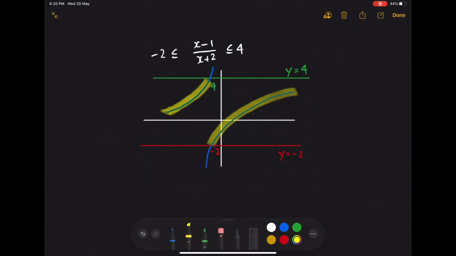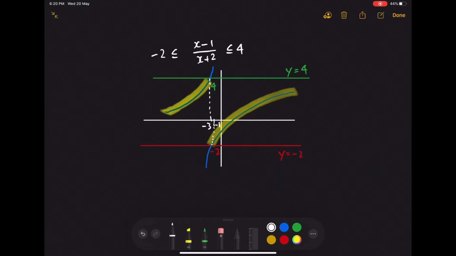But in order to do that, we need to find the intersection between the graph and the line. So you can use your GC to find the intersection. So we go and find the intersection here. The green line and the blue line cut at this point, which is going to be -3. We're going to find the coordinate on our x-axis. Here, from the red line and the blue line, the intersection will be -1. So it's cutting at -3 and -1 for the x coordinate.